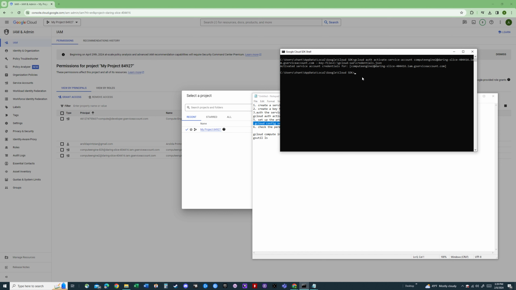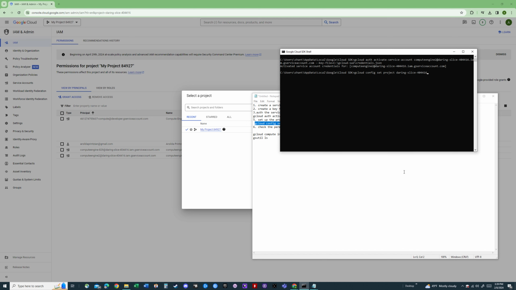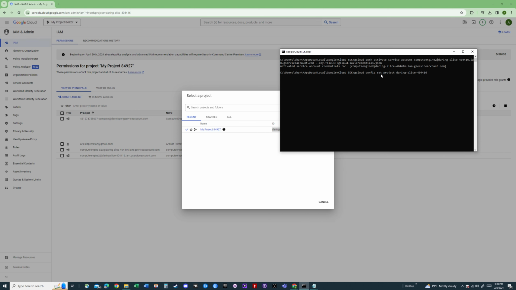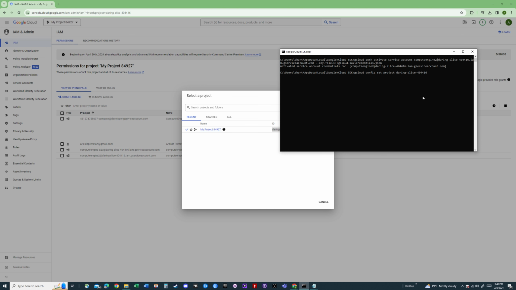Let's copy paste. So it's gcloud config set project. That's the command that's gonna configure our project. That's gonna specify the project that we want to work, and we always choose the project ID, which in this case is this information here, and I run it. So now we are located in the project that we want to work with during this service account.